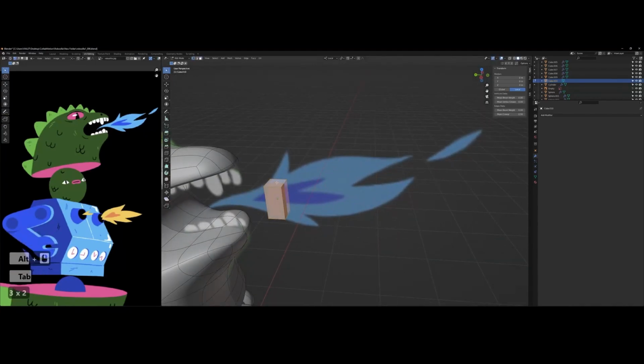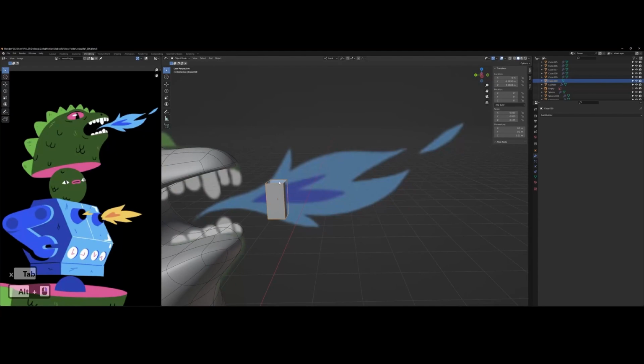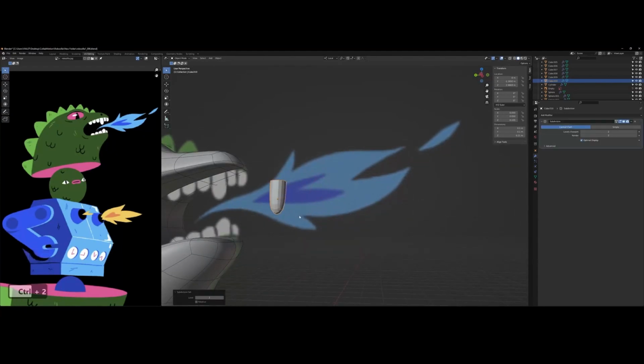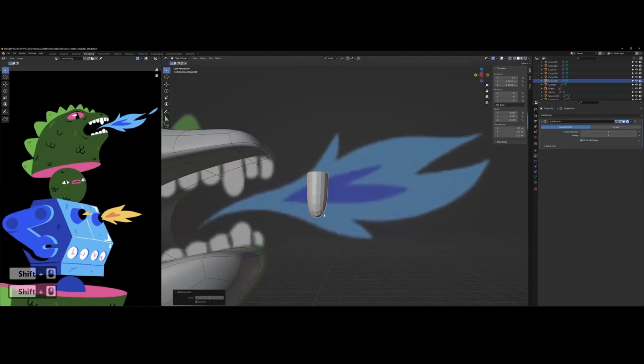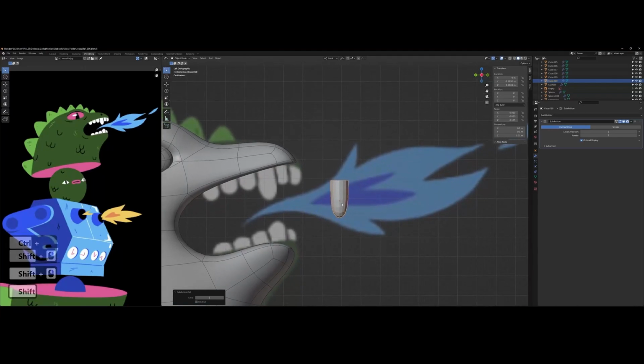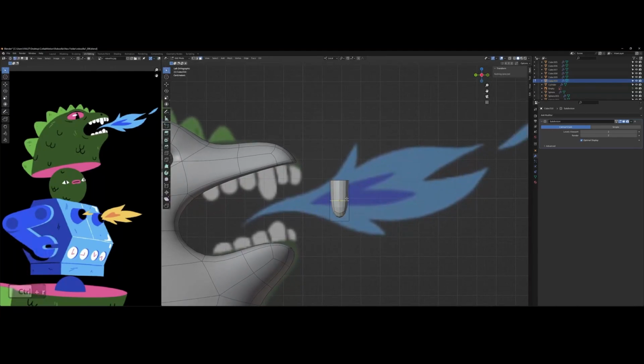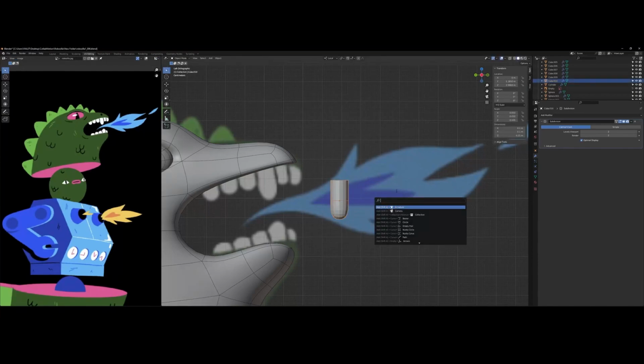And I delete this face. And press Ctrl 2. See how it looks. I add an edge loop here. Perfect. And now, shade smooth.